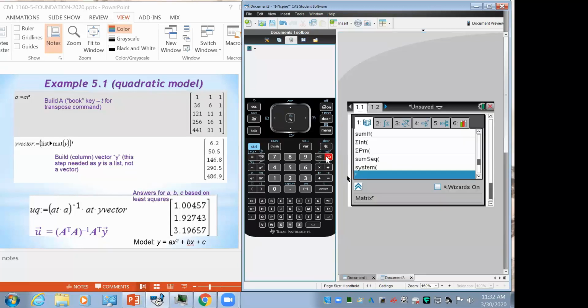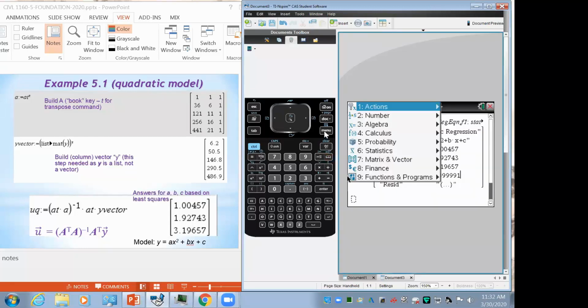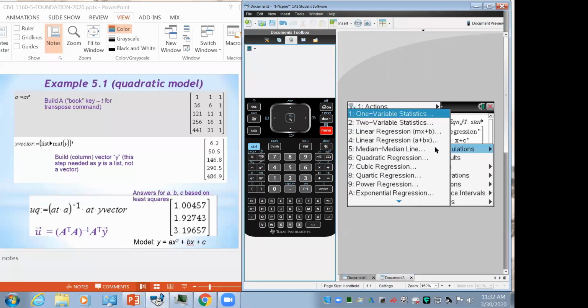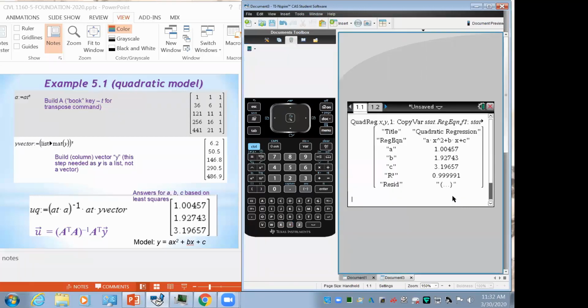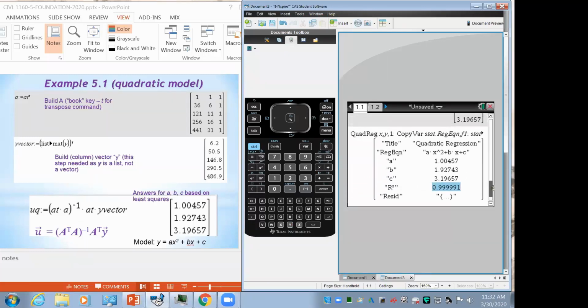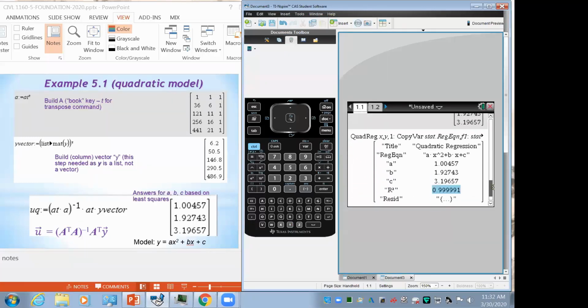Let's also do, sorry, I should go to menu. I'm just trying to repeat all the calculations for a linear model. So again, just X and Y. You see, it's still also very good, but not as good as the quadratic model.